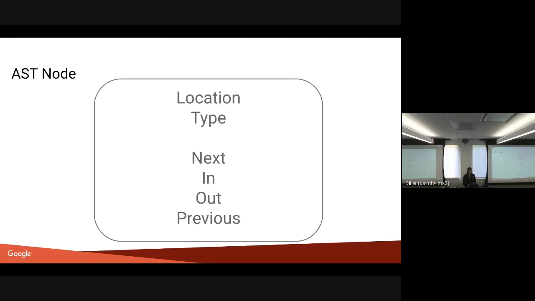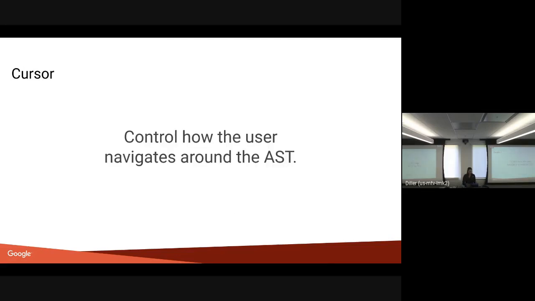Okay, cool. So the cursor sits on top of the AST and controls how the user navigates around the AST. The AST is mainly a structured way for developers to look at all elements on the workspace, but the cursor is what the user is actually going to be able to navigate with. We need this because the user doesn't necessarily want to go to every single spot on the workspace or on the different blocks. So the different cursors allow the developer to control where the user is going to go. That's why we need the two different layers.